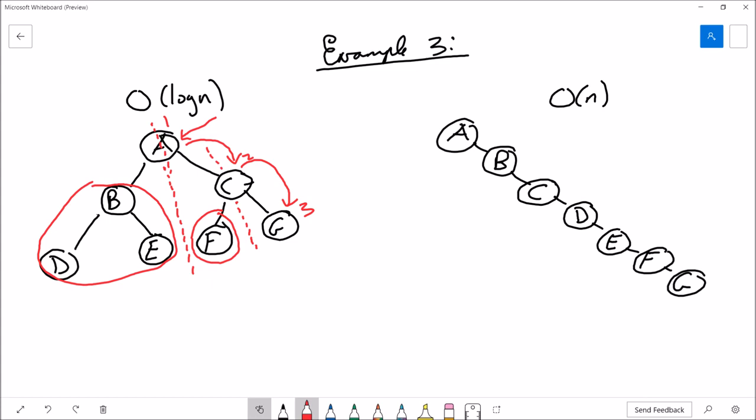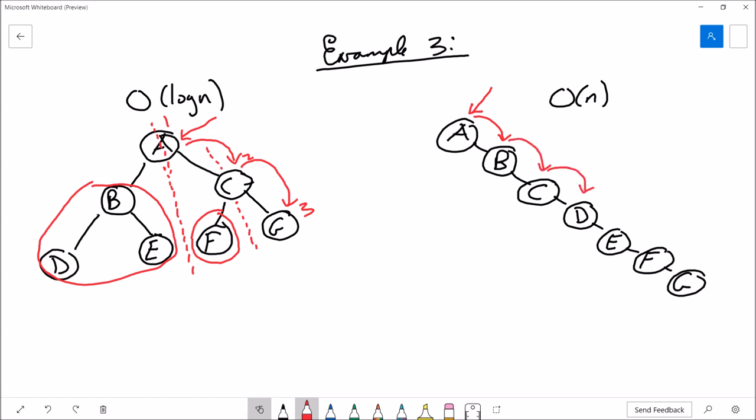Now, let's take a look at the degenerate tree on the right-hand side. You're going to see that the performance is going to be way worse. Okay, so initially we're going to start looking for the value that's located in G with the root node. Don't find what we're looking for. Then we're going to move on to the next node, B node, not going to find what we're looking for. Going to go to the C node, not find what we're looking for.